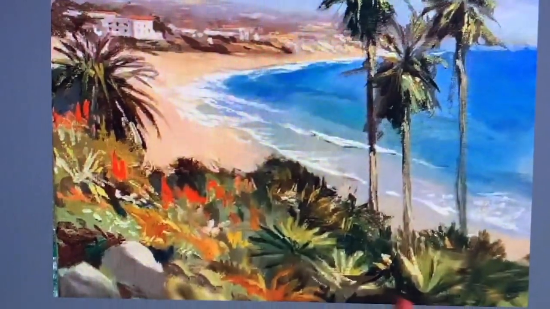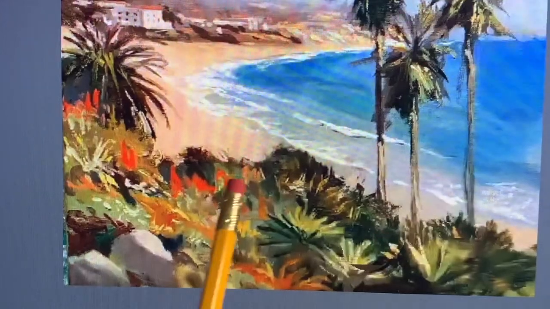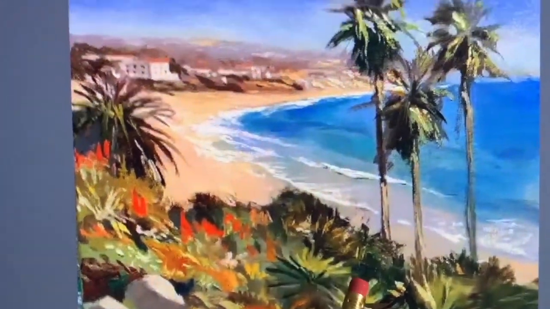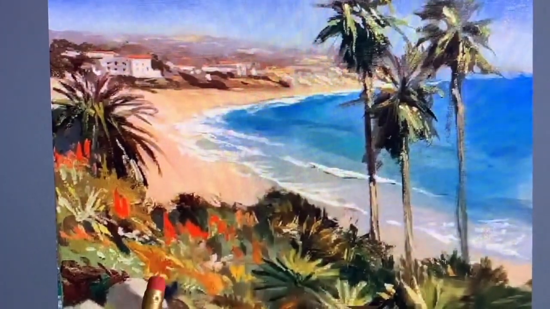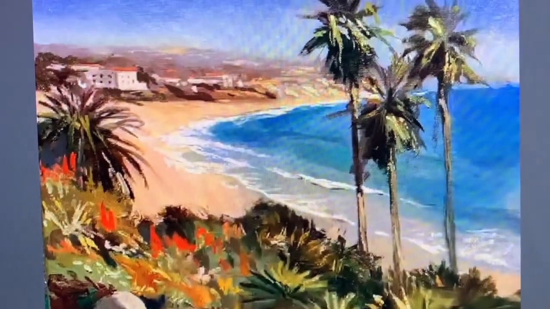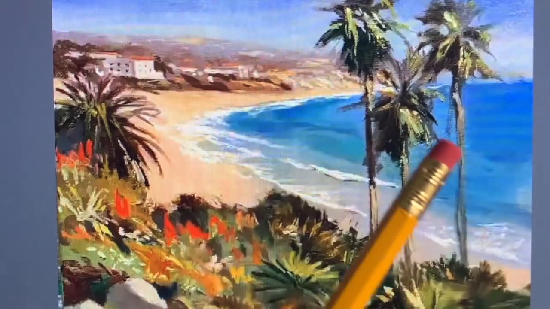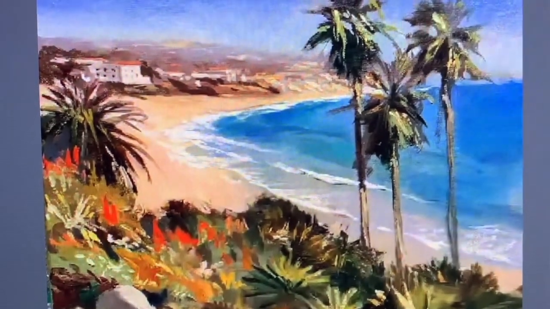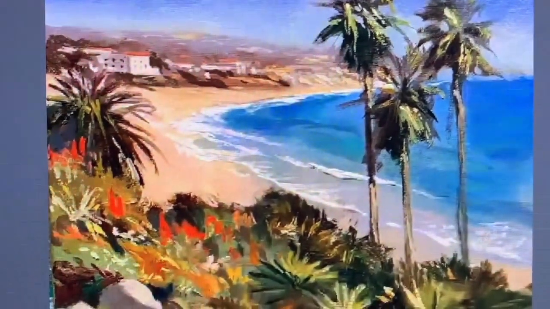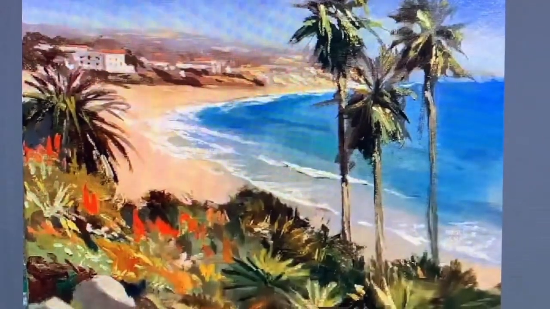So this foliage in the foreground gives you an opportunity to bring in color, and that is going to draw you right in with the strong foreground elements, and then allow you to wander through the distant elements of the painting. So that is the last screen grab that I did. So that's basically it.